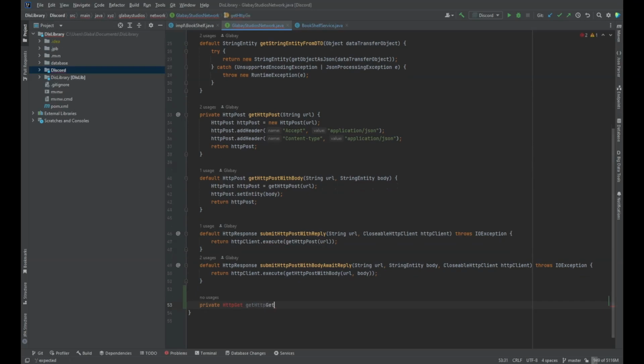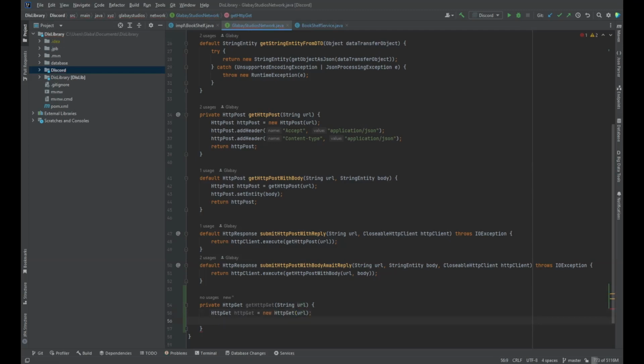And these are going to have some sort of shortened, silly names because get and get, but it's just what it is. So in here, we're going to be creating an HTTP GET, and we're going to be calling it HTTP GET, which is going to be equal to a new HTTP GET with the URL that we're providing.